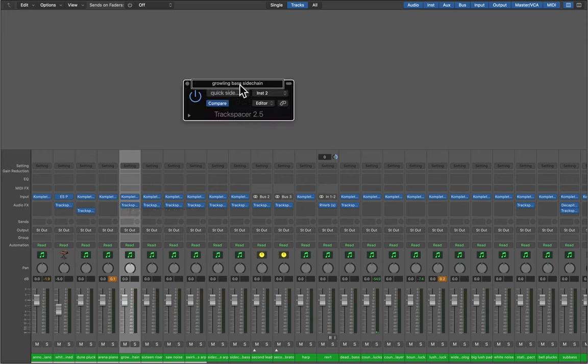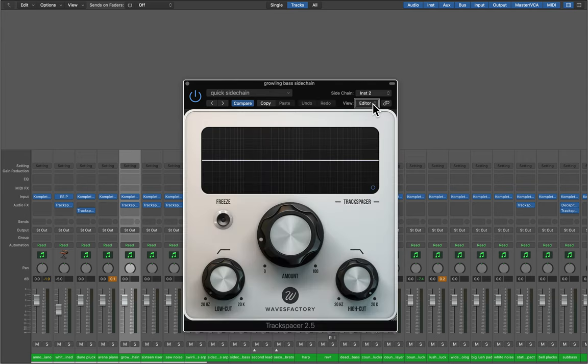Growling bass side chain. Side chained to. Toolbar bypass. Quick side chain. Ins 2. Pop up button. My kick drum. Quick side chain. Pop up button. I can see that I've, you know, initiated my own preset quick side chain. Button collapse. Disclosure triangle. Go into here. Now, for you guys, if a sighted person were to open this, uncheck, view, menu button, you would see what's called the GUI or the editor. Press GUI, Track Spacer 2.5.